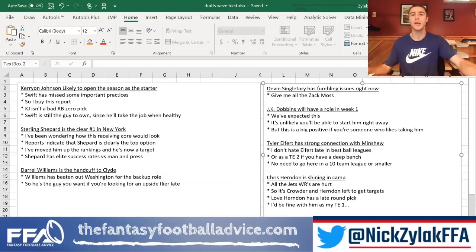Singletary, he is fumbling a lot in camp apparently. Again, I say this in every video I've ever made: draft Zack Moss. J.K. Dobbins, reports are he will have a role in week 1. I've been watching that one as well, because if he can get all of what the backups did behind Ingram last season, he could be valuable. I'll say definitely in standard leagues.